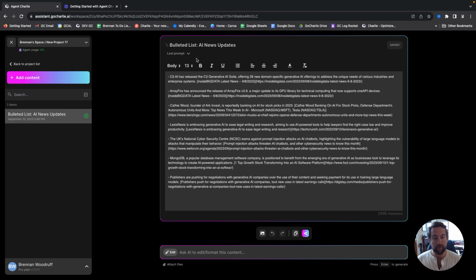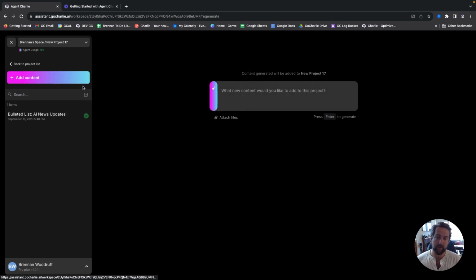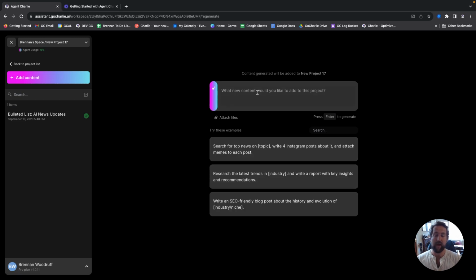So then there's a couple other ways that you can prompt once you're inside a project, right? So first and foremost is this add content button on the left-hand side. So what that'll do is it will add content to the existing project. So you click this, and what you can do is add completely new context. Now, the difference between this and the project prompt is that this will not create a new prompt. It'll just create content within the actual project that you're already in. It won't take the original prompt as context. This is a completely new slate within that project.